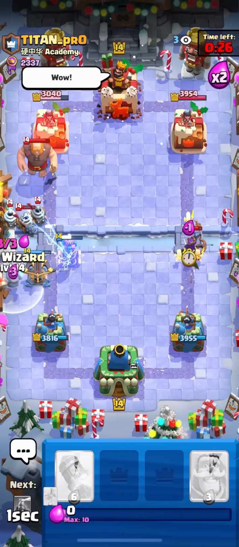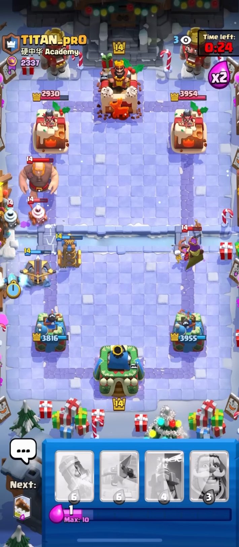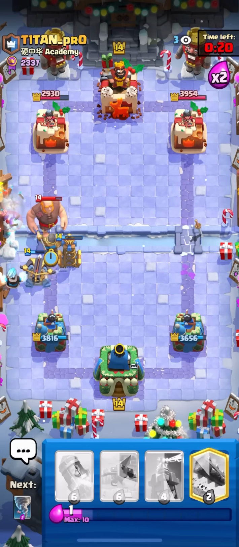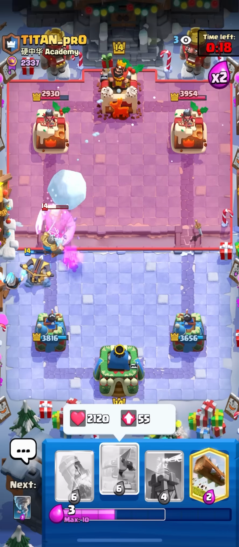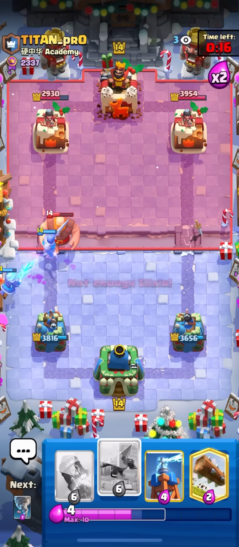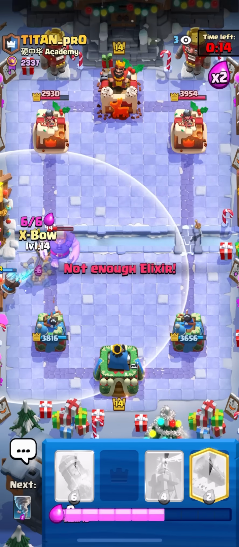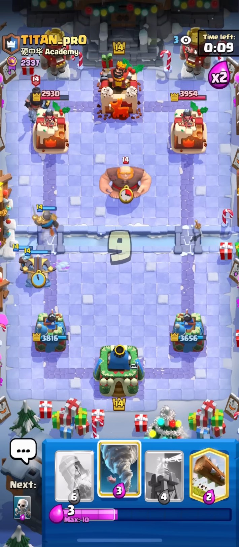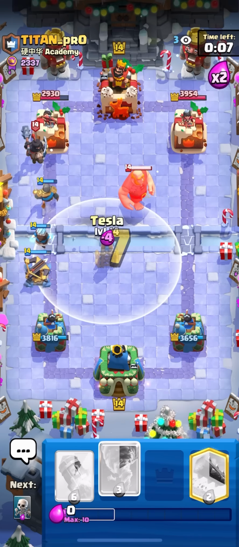Zappies will reset it though, unfortunately. I'm going to go Ice Spirit to the side to help kill those. And then Knight up high to damage down the Giant. Probably going to go for another Expo here, to be honest, right away. Oh, I think I played it too soon. Yeah, I did. So the Giant's going to swing once, but it's not the end of the world. Ooh, if I was quick, I could have pulled that out of range for sure.